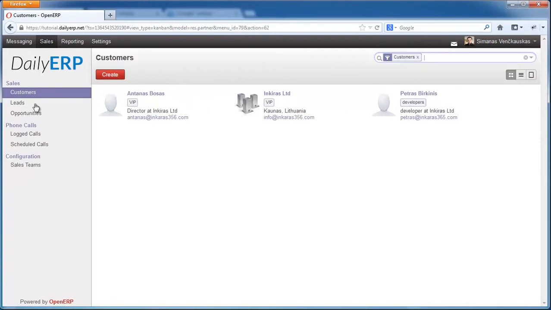Now let's move to leads. But before moving to leads and opportunities, I find many times people get confused about the difference and where the line is between leads and opportunities. Actually, a lead is when a contact needs some action from your side.